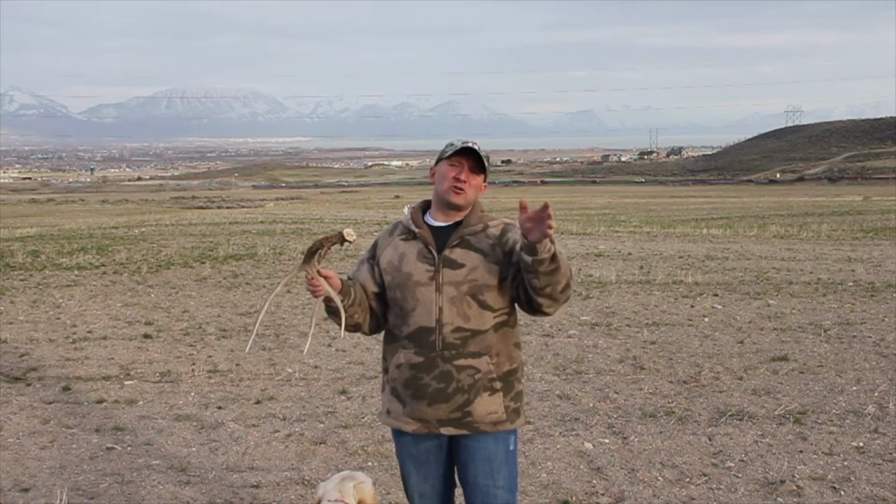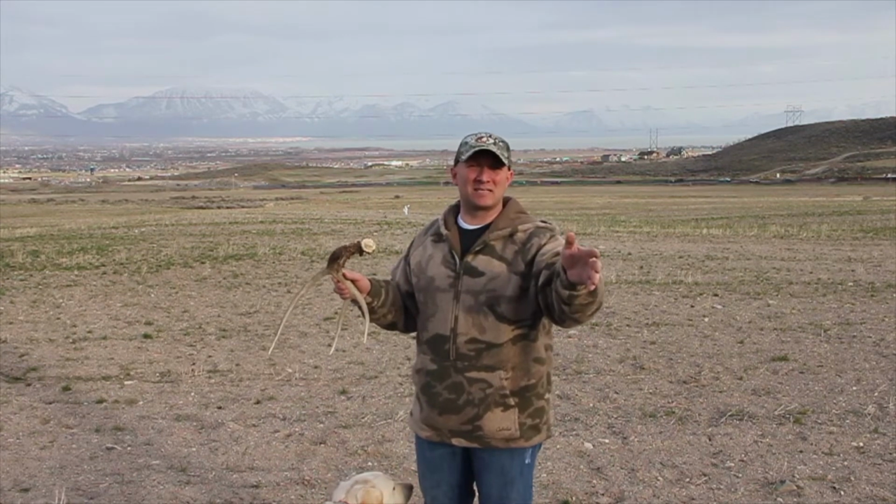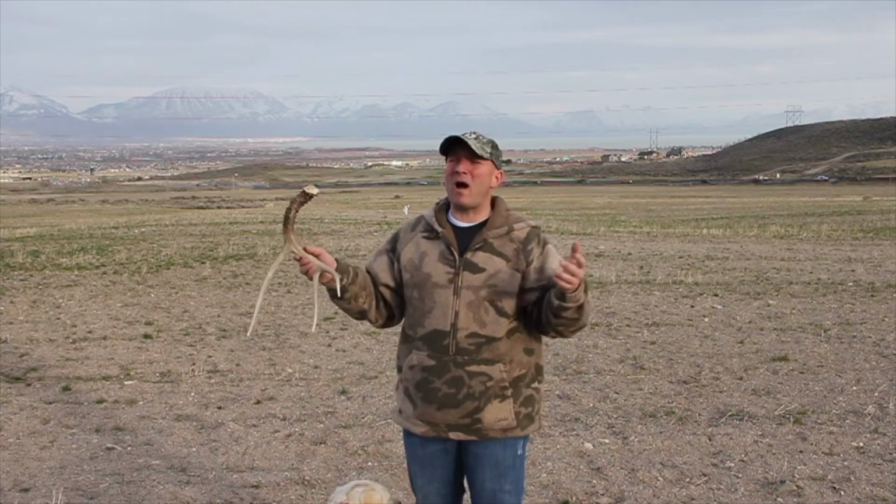Versus you'll get out there in the field and you'll watch your dog run right past sheds. And you'll be like, what's going on? Why is my dog not doing what we've been practicing? It's because you haven't really been practicing it. What you've been doing is practicing something else and hoping that in her mind she'll make the adjustment.